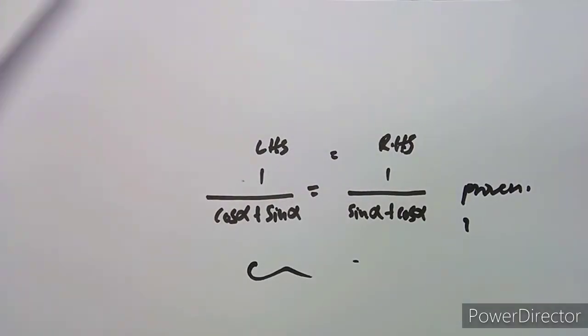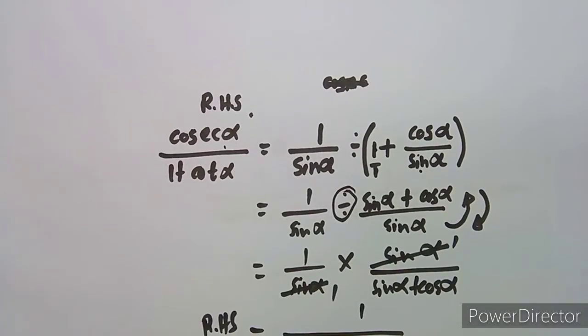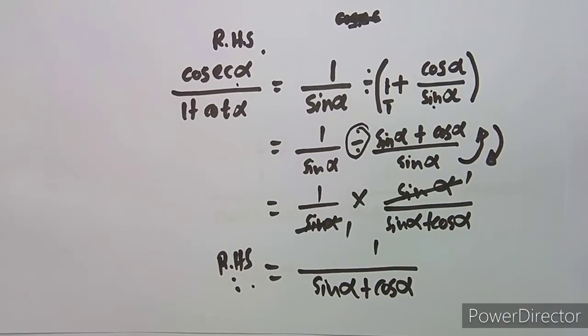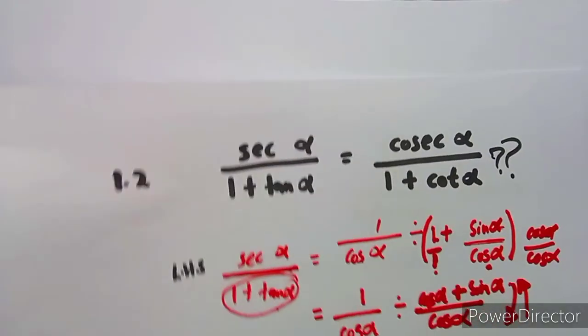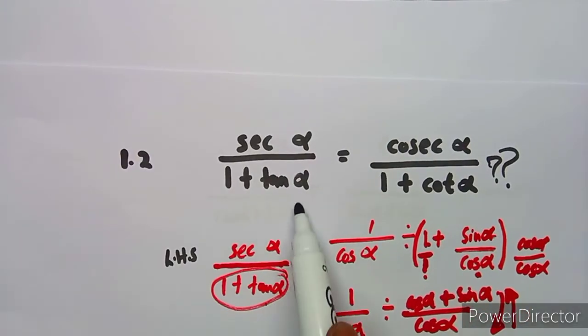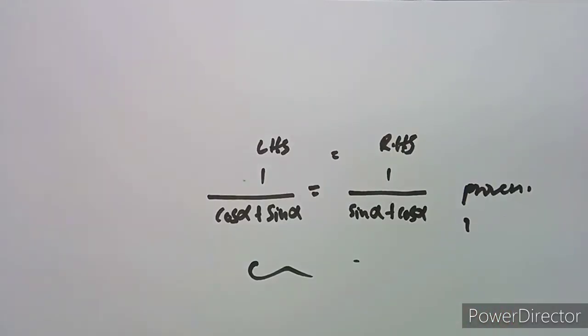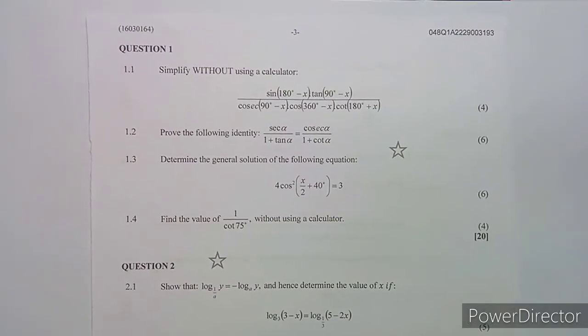So in some cases, it's not always where you are going to find something that is going to happen direct like other identities, yes, they can happen direct, that you just prove this to this side direct, but some it's a matter of balancing from the two sides, just like that. Unless, guys, you see, with identities, there are so many ways of answering. So if you have got any other way, let me know. Your view is actually accepted, so that I will know maybe there was another way.